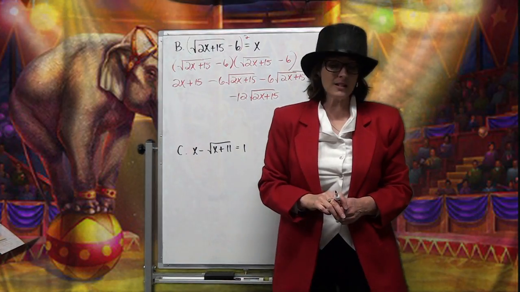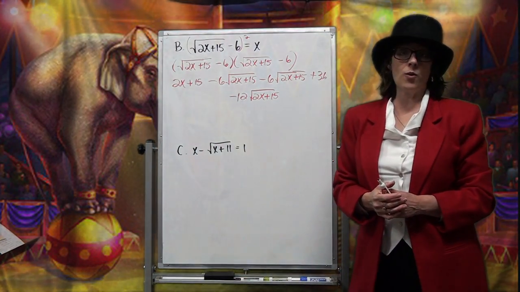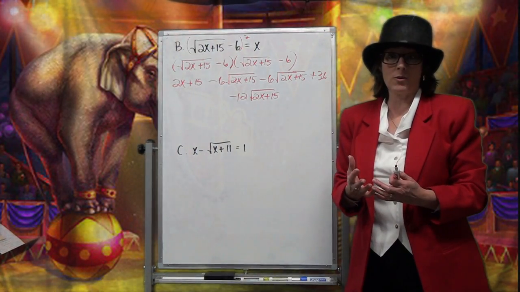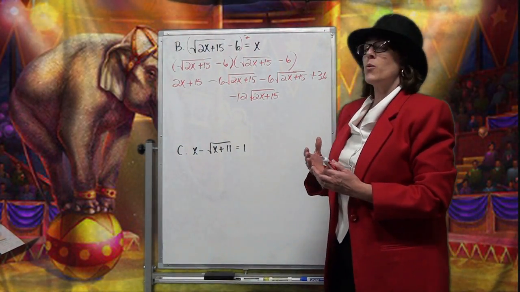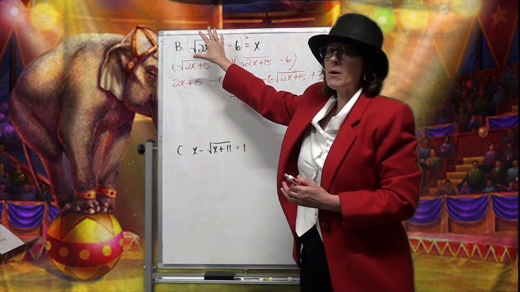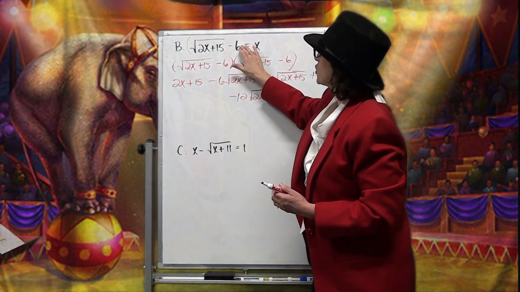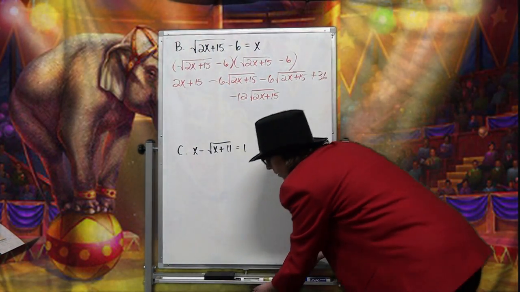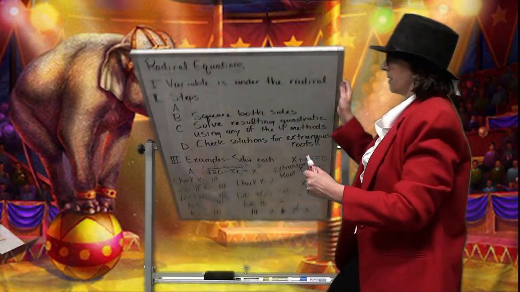And my point is this. I have retained the radical. I have not gotten rid of it. And ultimately, what I really want to do is get rid of that radical. So, recall, I have to square the side. So maybe what I need to do is get it so that that square root is completely by itself, like it was in the previous example.